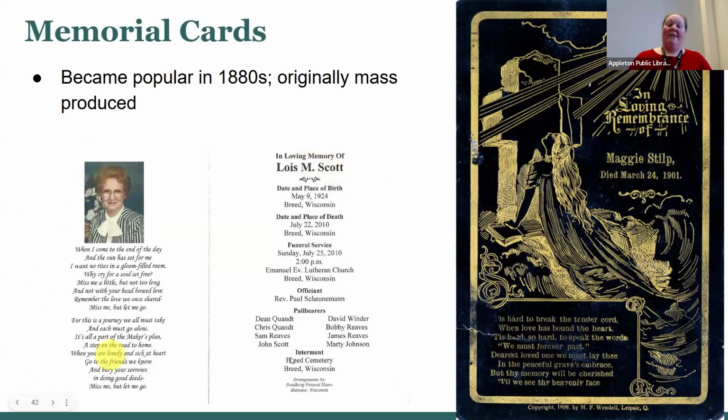But I think this one, that's my great grandma, that you can see, this has a little bit more detail, like her date and place of birth, her date and place of death, details on the service of her funeral, who the pallbearers were, who the officiants were, where she's buried, all that kind of stuff. So those might be something that you come across in people's personal papers, that you're cleaning out your aunt's house or your cousin's house, and they have all these funeral memorial cards that give some details that will help point you in the direction of where that person's buried.